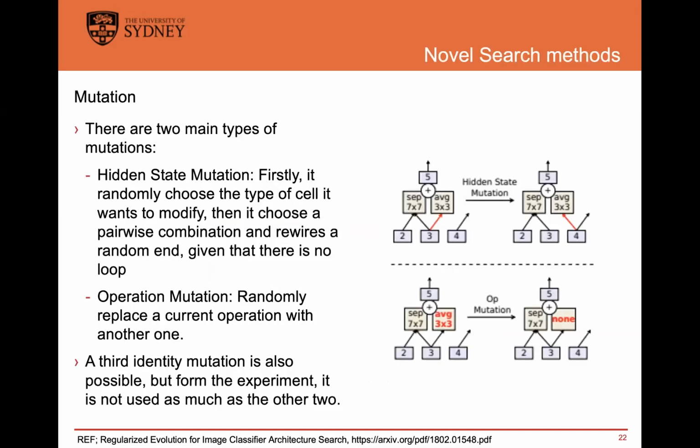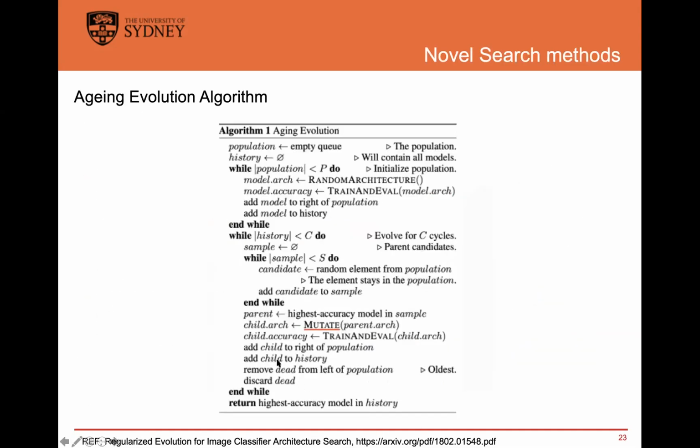Yes, no worries. So the difference is, if you look at the actual algorithm, from the start to here, where they add the child to history, that's the genetic algorithm. What they did differently is remove the oldest from their population. So this step at the very end, and then discard that. The oldest, but shouldn't that be based on the performance? The oldest would be the good one. The thing is, because each mutation they're selecting is meant to be better. They're meant to be better.